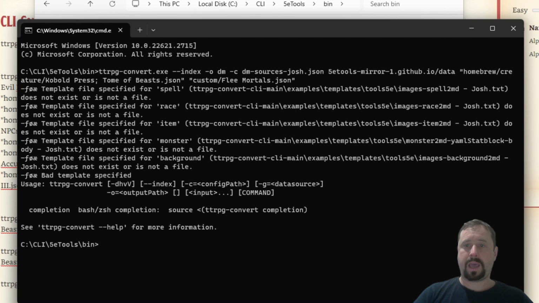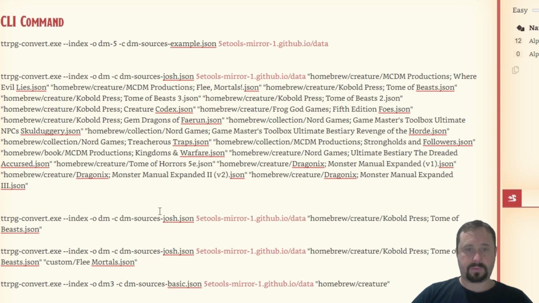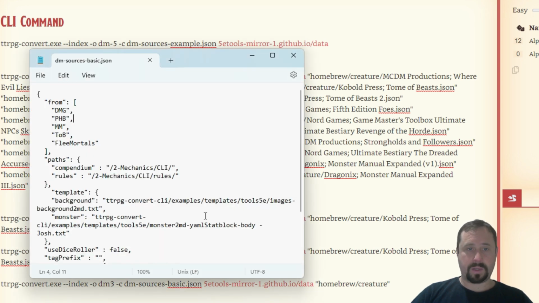It's actually had a bit of a heart attack. Why? I changed some things, and I went through this in the last video, so the slashes there need to be changed in here because I've changed the structure. Because I've moved to a new computer, I need to make sure that everything matches. So if I open up the dmsource.basic, what have I got?